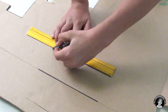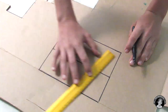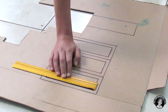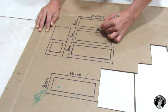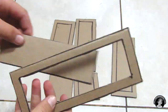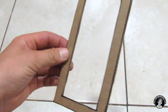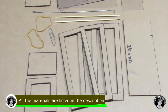Start by tracing all of your parts out with a marker and a ruler onto a sheet of cardboard. After that's done, cut your pieces out with an X-Acto knife. Then pop your pieces out. One of these rectangular pieces cannot have a hole in it because this is going to be our base. And this is everything you're going to need.